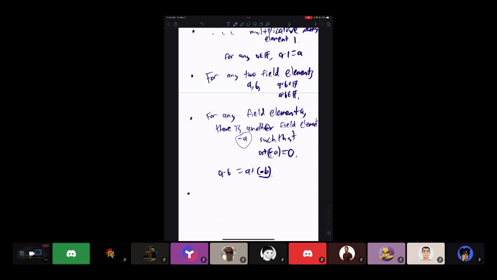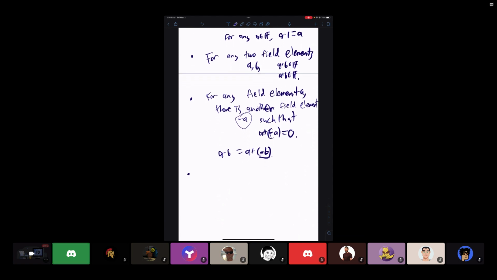So if what I'm saying just seems very pedantic, why am I spending time on it? Feel free to not worry too much about it. We'll talk in more detail shortly about the actual fields that come up in SNARKs. But for now, just think of everything as the real numbers, and addition and subtraction are what you're used to, and multiplication and division are what you're used to, and that's just fine.